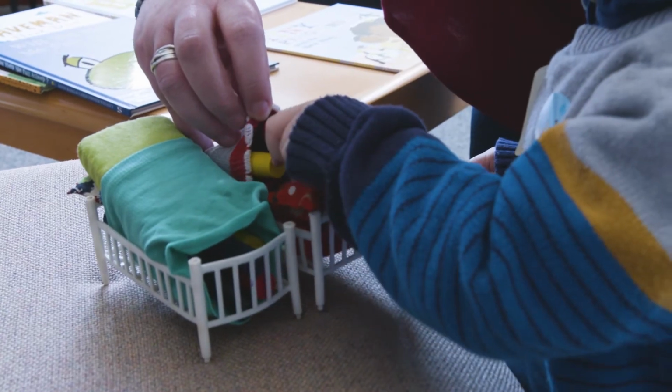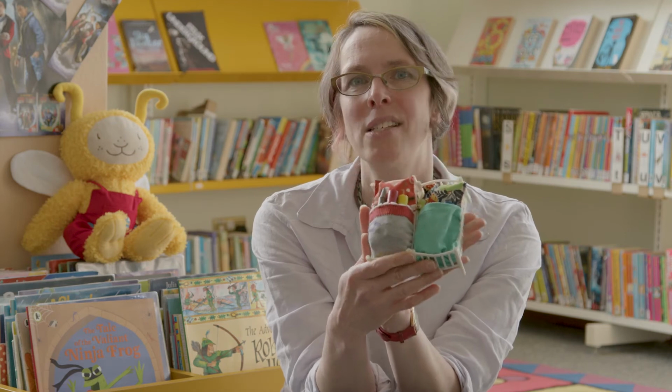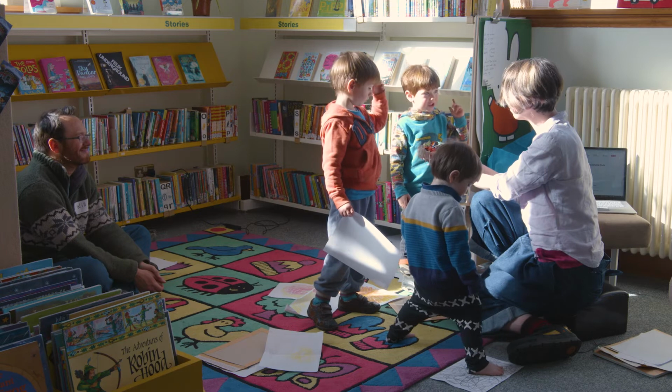And it's been really nice transitioning from online sessions where I can only show these beds to in-person sessions where the children can actually play with them and handle them.